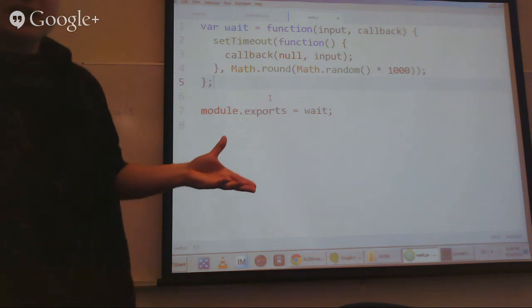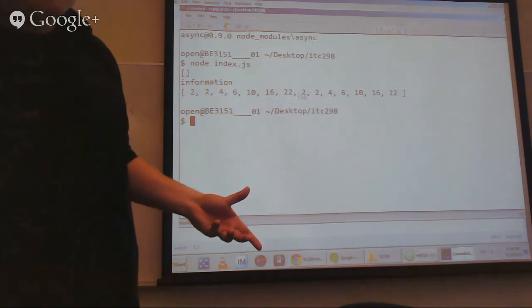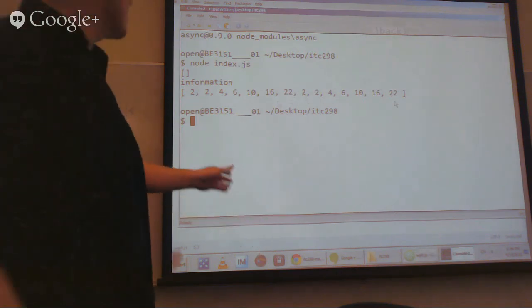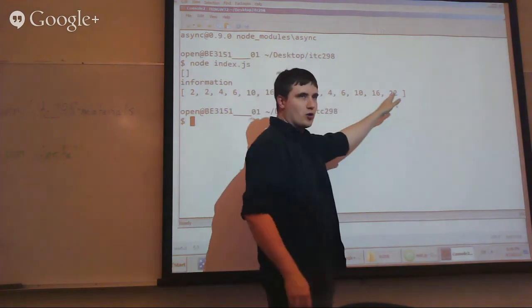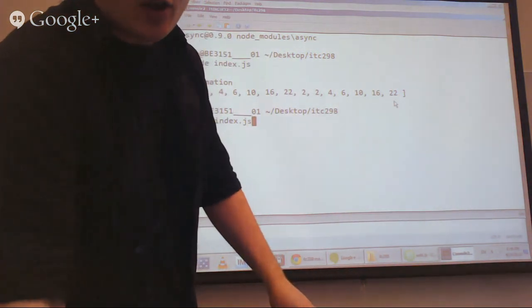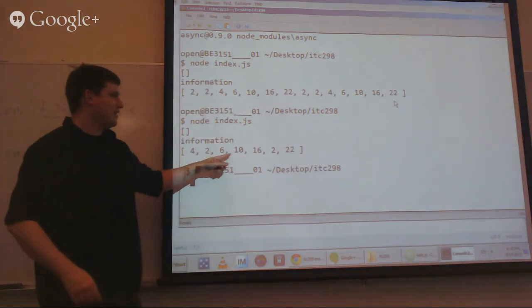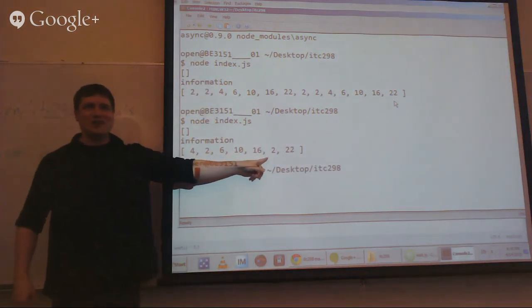All right, so when we do this now, before we've been getting two of them, but since the waits were all for the same amount of time, they all finished in the same order, right? But what happens when they don't? Now that our wait is random, oh crap, our array is all out of order, right? So this is not good.